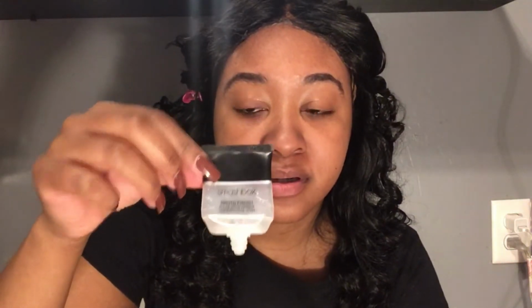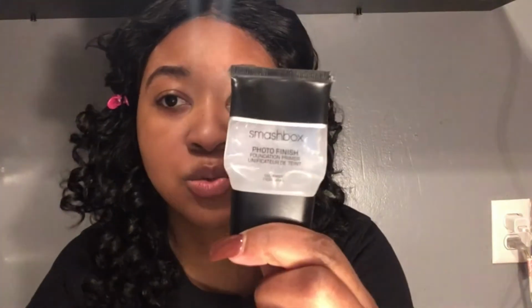Alright y'all, so I'm back. I'm using the Smashbox photo finish foundation primer. I think I really like this primer. I think this is like my favorite primer, and it's also oil free, so if you have oily skin, this is the one for you. I gotta go back to the store and get some more because I'm running out.